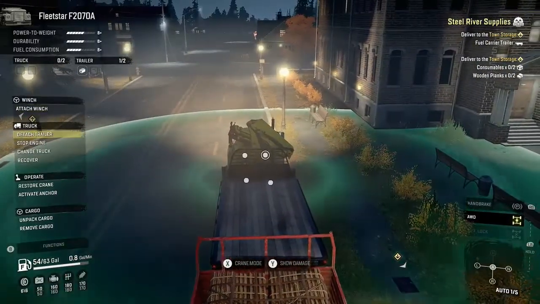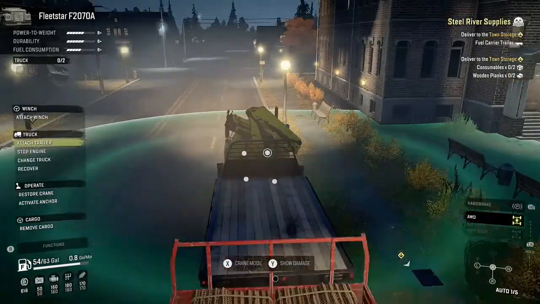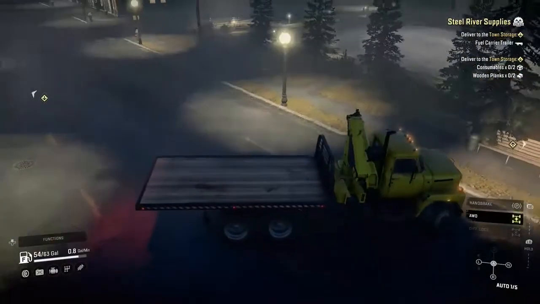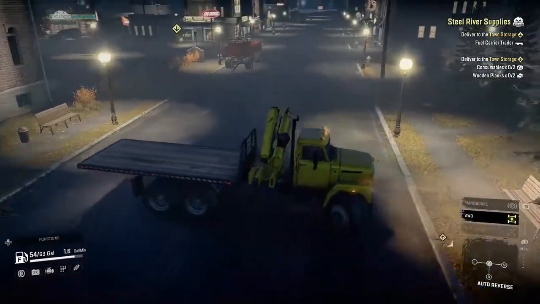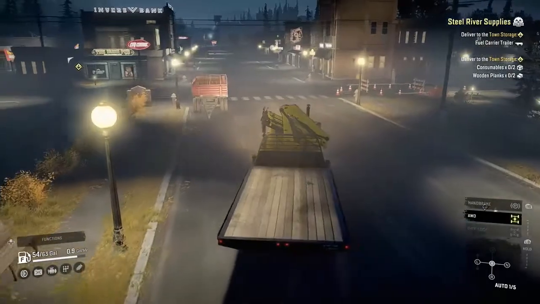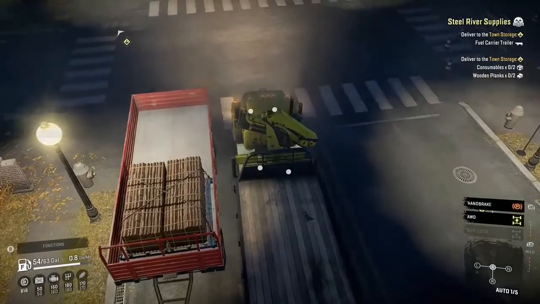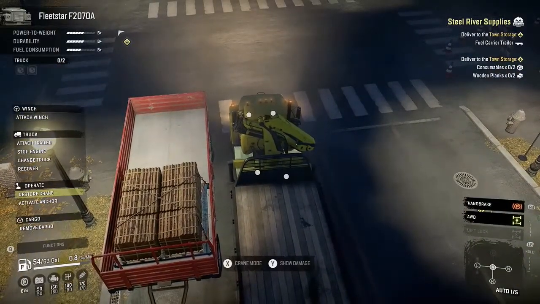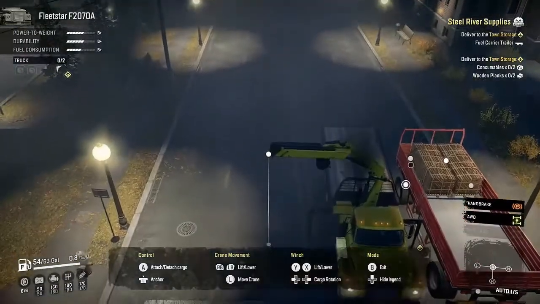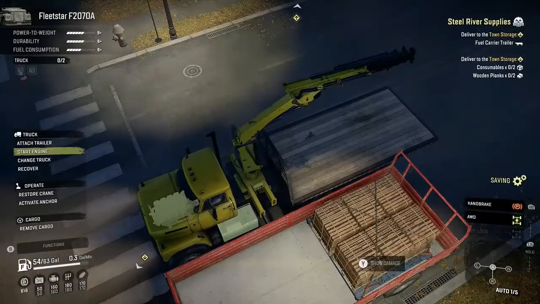Alright. So from here, I unpack cargo, attach trailer, turn this monster around, because I want my crane on this side, right about there. Activate the anchors and go ahead and get my crane out. Over out of the way and then shut everything down.